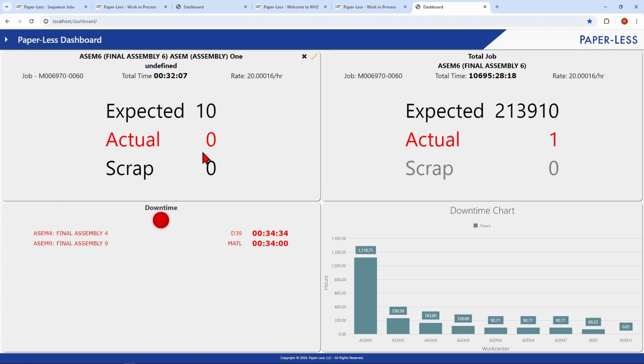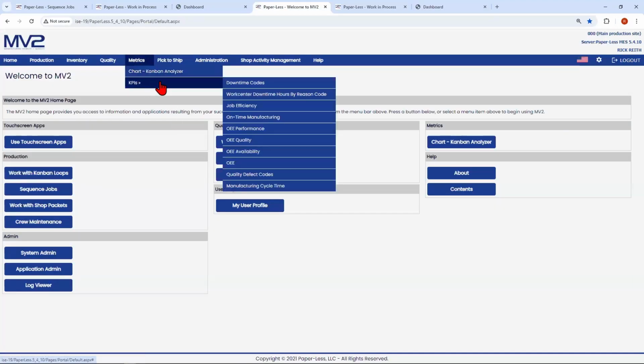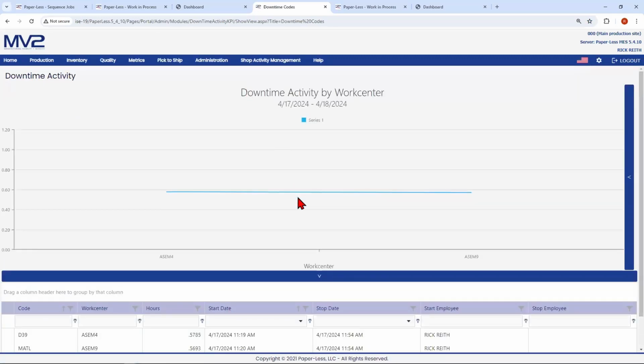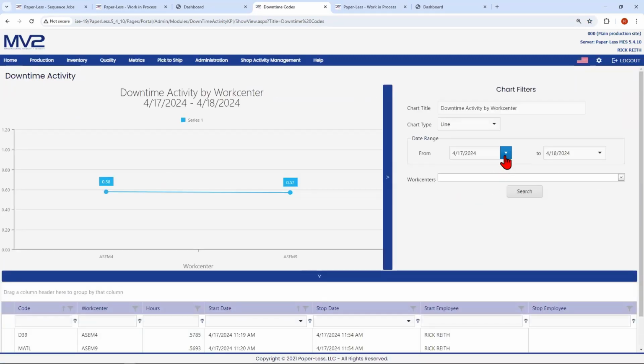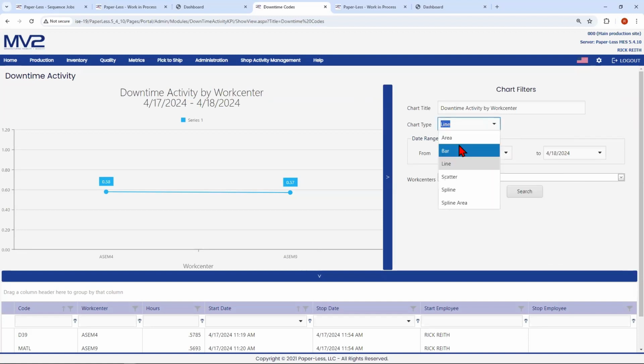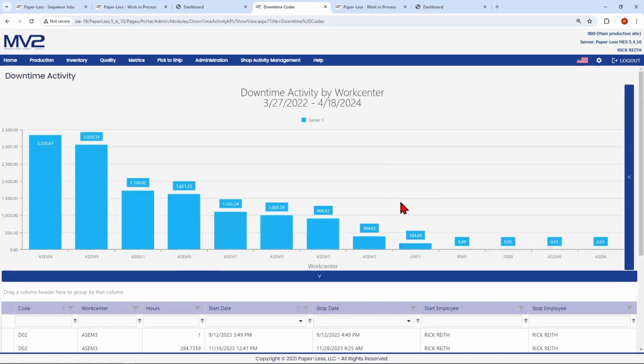There are other kinds of metrics you can see. We're talking about that machine, right, and looking at maybe downtime. I can look at maybe the last year or a couple of years here, and I'm going to change mine to a bar chart and select all work centers. And this is my downtime. So we talked about that insight, right? We already showed you that you have two machines that are down, and those machines can be seen from that dashboard.